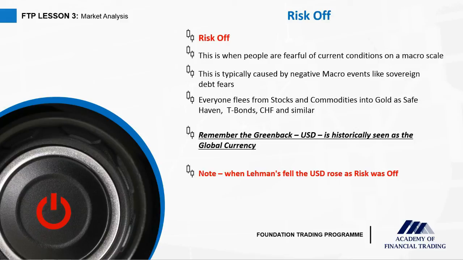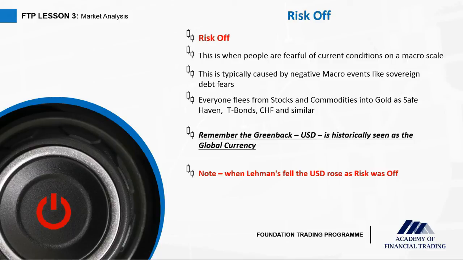For those of you that remember, when Lehman's Bank fell in 2008, people were surprised when the dollar started to increase in value. But if you think about it very calmly and rationally, if you own a massive amount of US shares, what do you get in return for them when you decide to offload or sell them? Of course, you get dollars. So demand for US dollar actually increased, resulting in dollar strengthening. The same thing actually happened in Japan during the Fukushima crisis.